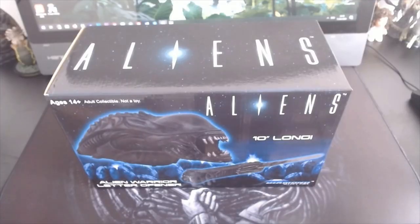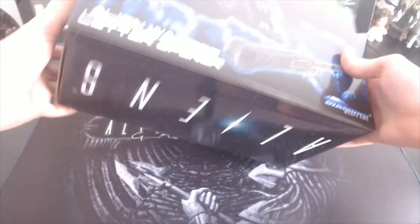I don't know the details of who did these, but the letter opener was sculpted by Eli Livingston, and I think it's going to be slightly different. Yep, completely different actually. Sort of sculpt and positioning. But we'll take a closer look, shall we? Right, let's see what we're dealing with here.